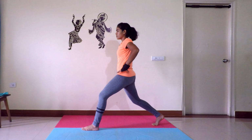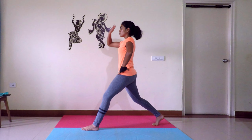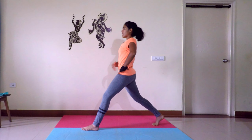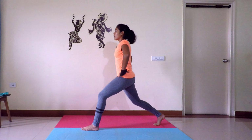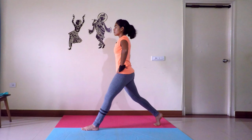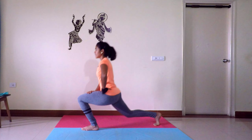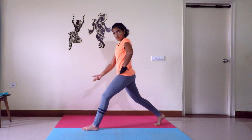So I want you to keep your hands on your hip. Make sure again, your body is straight. Don't lean forward, don't lean back. Keep your core tight, and then in this posture, I want you to sit back on your back leg. And then I want you to come up. I don't want you to go forward on your front leg. Again, that causes your knee to cross over your toes.